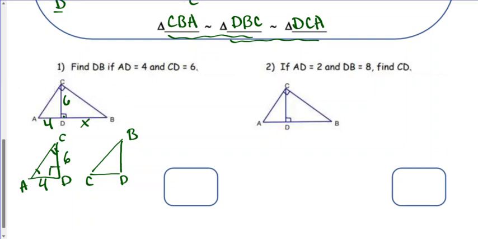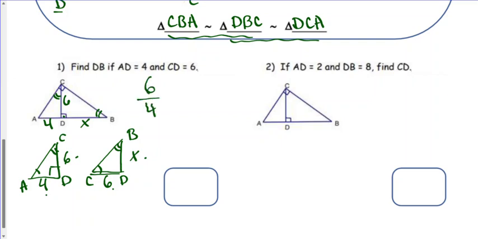The reason I know that's the orientation is because angle B there is congruent to angle C in there. So I just want those two to line up. And then I could rewrite what I know about that. Well, I know BD is X, that's just how I labeled it. And I know that CD down here is 6, which is actually all we're going to need. We have a pair of sides here, and we have one of the two pair of sides there, so we can set up our proportion.